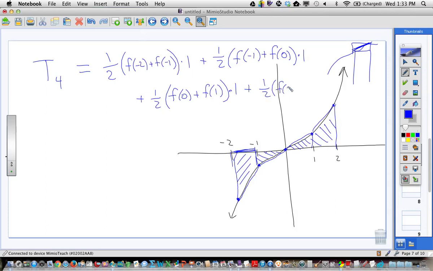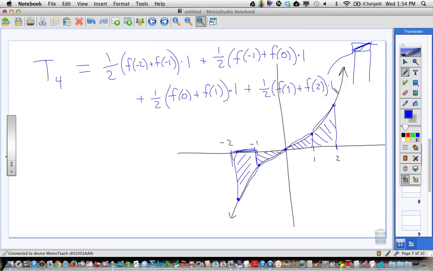Now, you notice that in a trapezoid, you use all of the pieces. I use the left edge. At the beginning, I use -2 and -1 for that first trapezoid. The second trapezoid, I use -1 and 0. I use -1 twice. Sure, it's the right edge of this trapezoid, and it's the left edge of this trapezoid. So the ones in the middle here, I use twice. The 2 on the edge, I only use once. The -2, I use once. The 2, I use once. So we'll talk about that tomorrow on how we can maybe reorganize this and shortcut this a little bit.